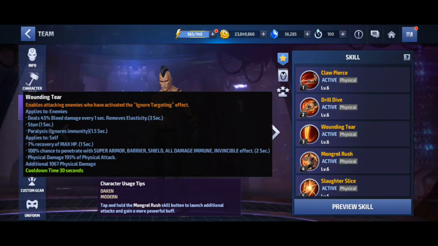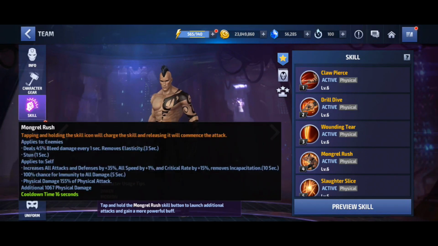Third skill, so we got bleed damage, we got stun, we got paralysis, nice. Enables attacking enemies who have activated ignore targeting effect, okay. So basically is that ignore dodge type character. Applies itself 7% of max HP recovery, and we've got 100% chance of penetration on that third skill as well.